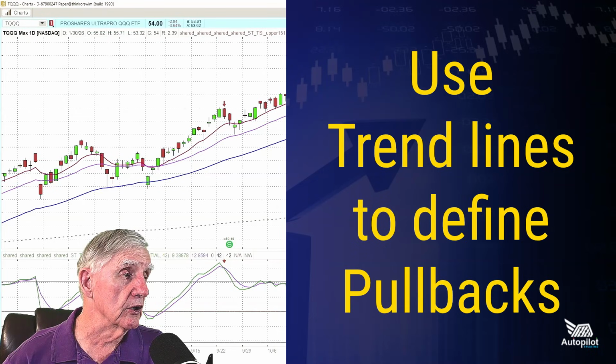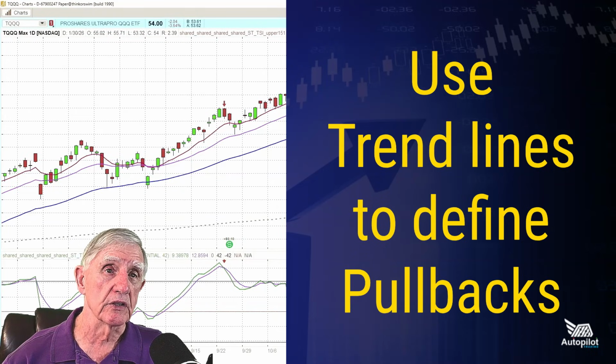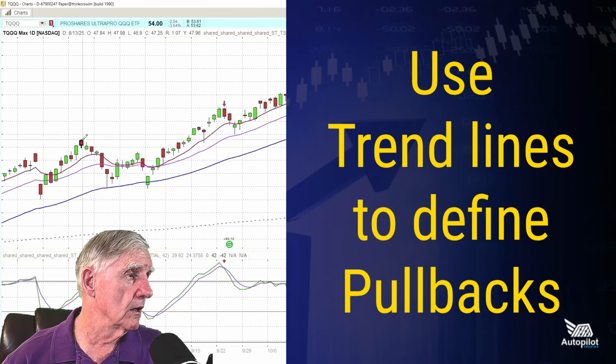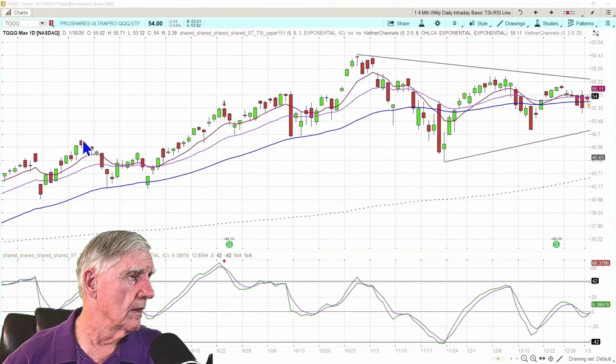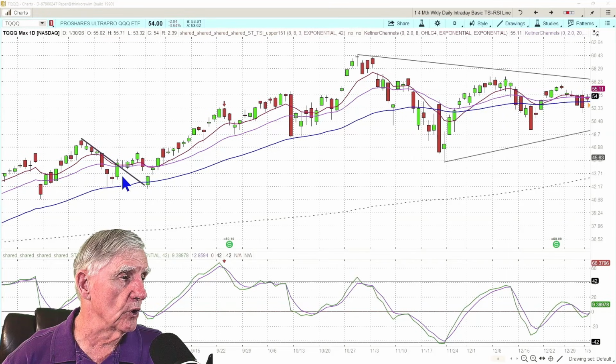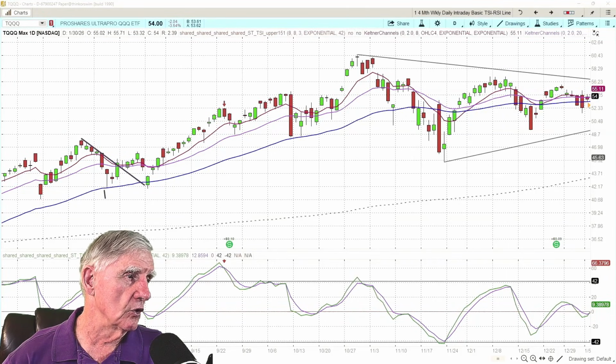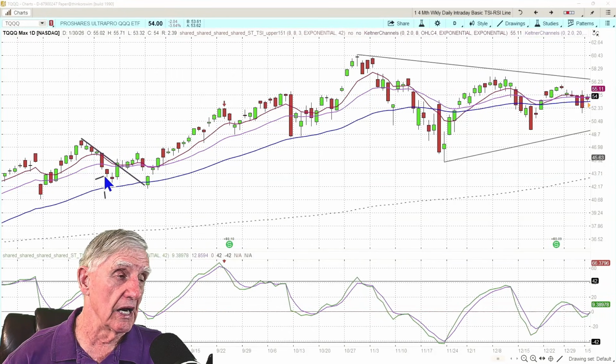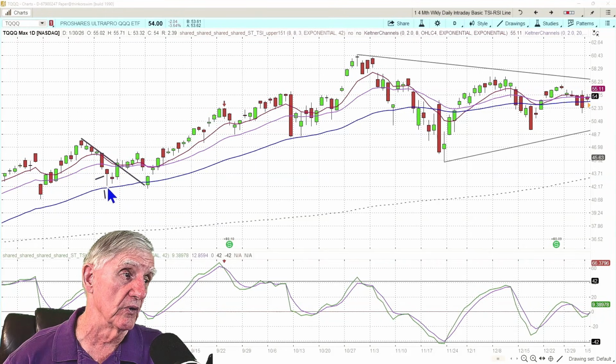The other area we can utilize the trend lines is to define pullbacks, or some people call them dips. And so here's a really nice one. What I'm looking for is a really nice uniform pullback. Note, I had a clue here, and this was actually two clues because that's a hammer. And I won't be talking about candlestick patterns right now, but that hammer is telling us that, okay, yeah, this could be a reversal zone.